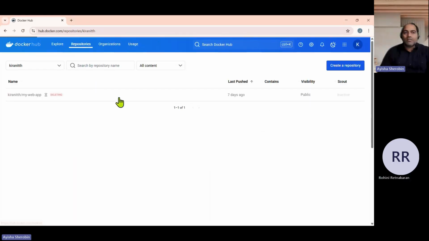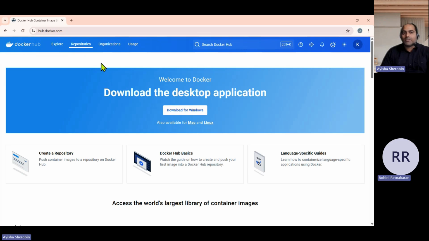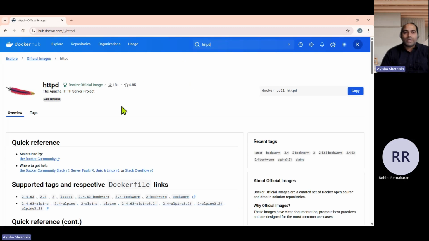So this is the Docker Hub, which I have already logged into. We can simply go to Google and search for Docker Hub. And from here, we can search for the HTTPD image or any type of image. Once I click on this, you can see this is the image which is already created and available here. And this is the officially authorized image, recognized by Docker.